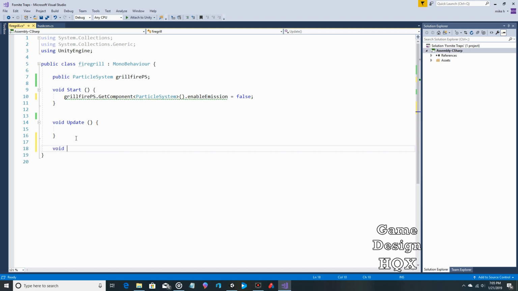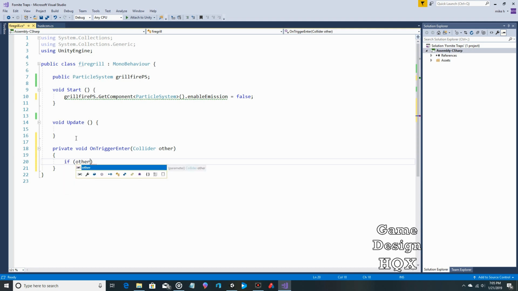Now, we need to add the void on trigger enter and if other. And yes, it's okay that both scripts use other because these are independent of each other. They're not like a global variable.